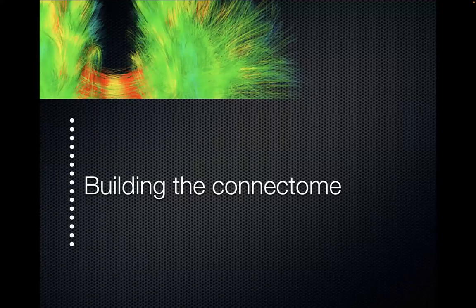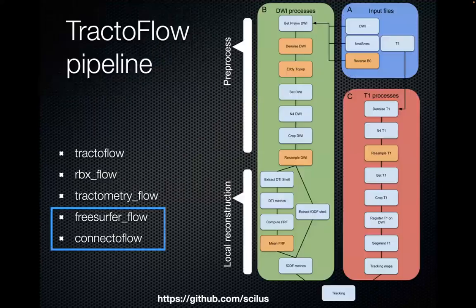And last but not least, just 5 minutes on the connectome. We have pipelines. Just a little publicity for the lab, it's called the FreeSurfer flow, but that's a bad name. But we have a flow that can basically generate all the parcellations you like in diffusion space that fit well with tractography. A lot of these atlases don't fit well with tractography. They don't touch the white matter, they're just the cortex. So we need to be careful and register them properly.